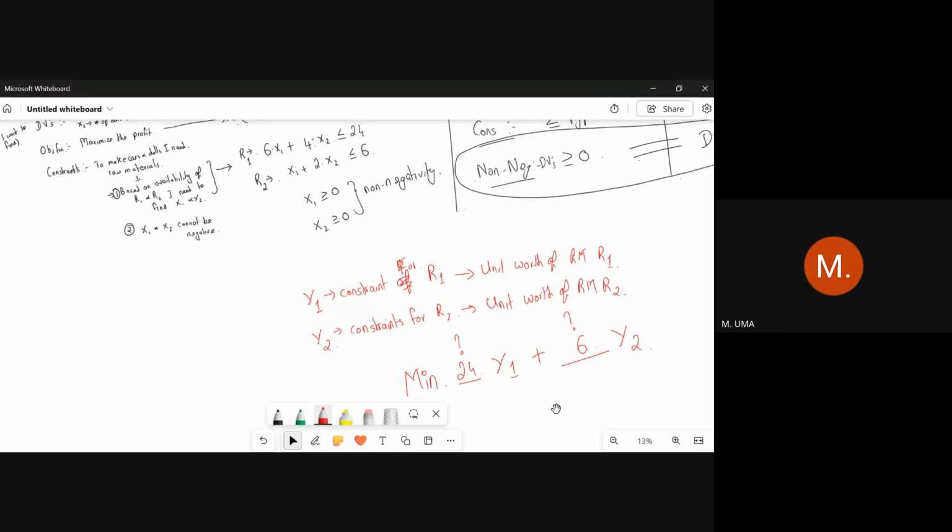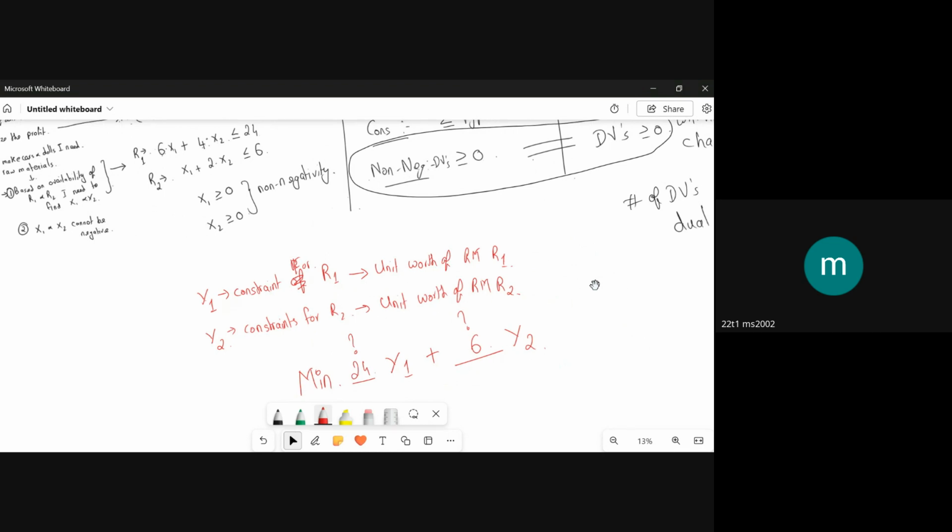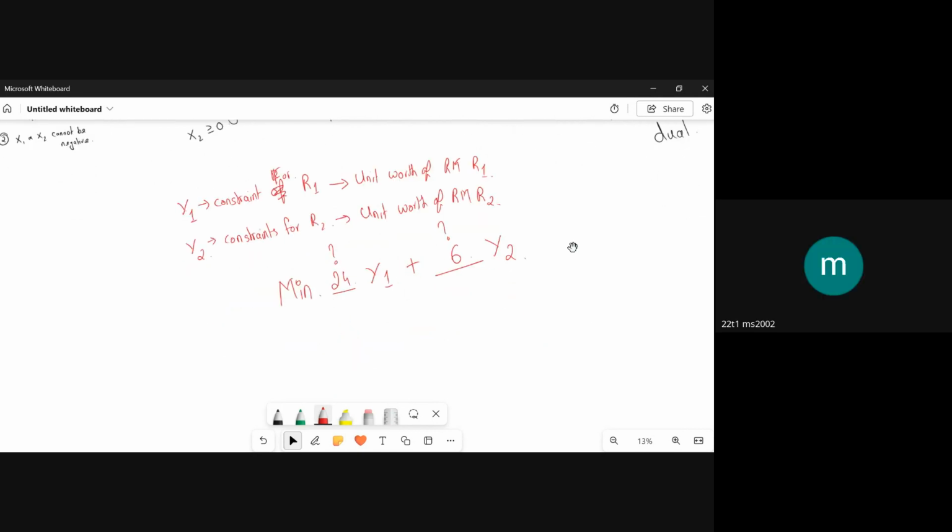What is unit worth of raw material? I'm still not getting that. Unit worth of raw material. So let's say you want to go to the market and you want to buy y1 to make x1. How much am I willing to pay for that y1? That is the question. Correct? So that is the unit worth of raw material for me. So that is basically its cost. Is it cost? Yeah, it is basically a cost. We call it unit worth because in literature you will have something known as shadow price, and so forth. That is why it's called unit worth, but it's basically the cost that I'm willing to pay for it. So it is like buying the raw materials. When I buy the raw materials, how much will I be willing to pay for it? Correct and simple. Okay, right. So that is going to be the objective.